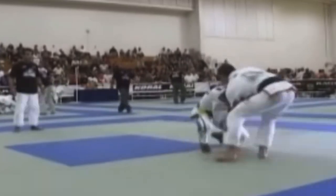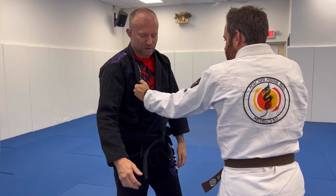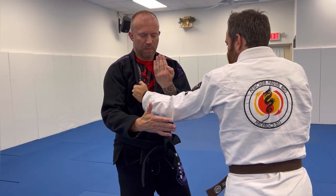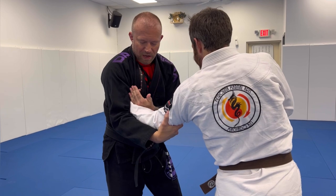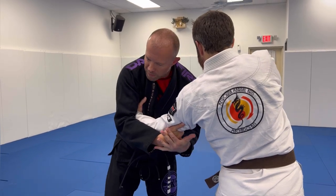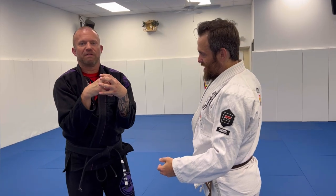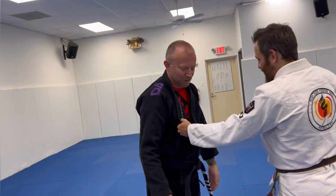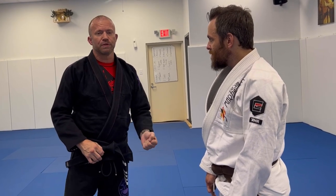Some wrist locks translate better to standing, especially in the gi, and you can find them in old competition footage. If someone gets too low on their grip, block the elbow and karate chop inward — this flexes the wrist if the hand is vertical. Collapse it in, keep the back of their hand against your body, grab the base, head to the outside, double reinforce, and pull in. You get a compacting flexion on the wrist. This is actually how Ed got his own wrist hurt — somebody did it to him.